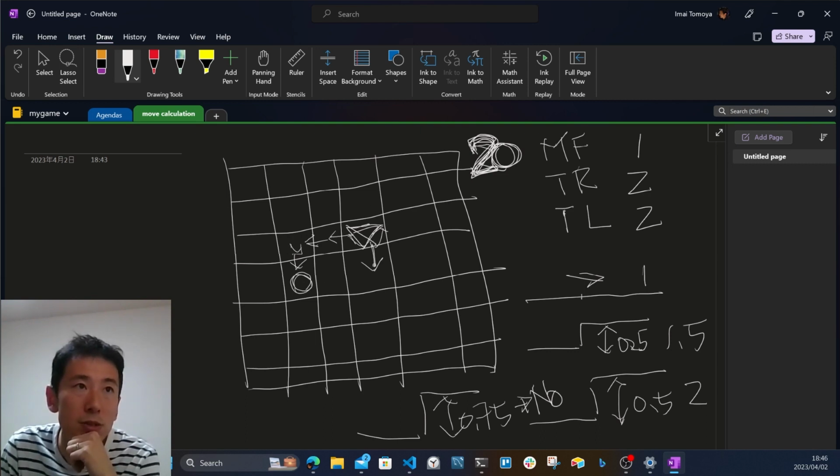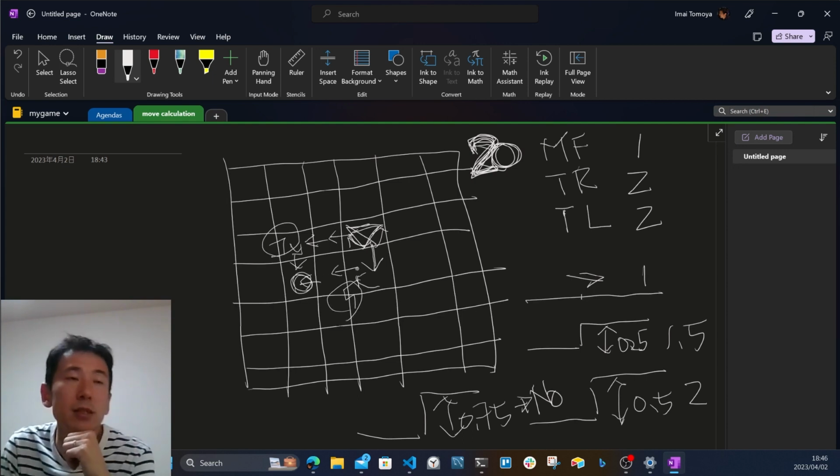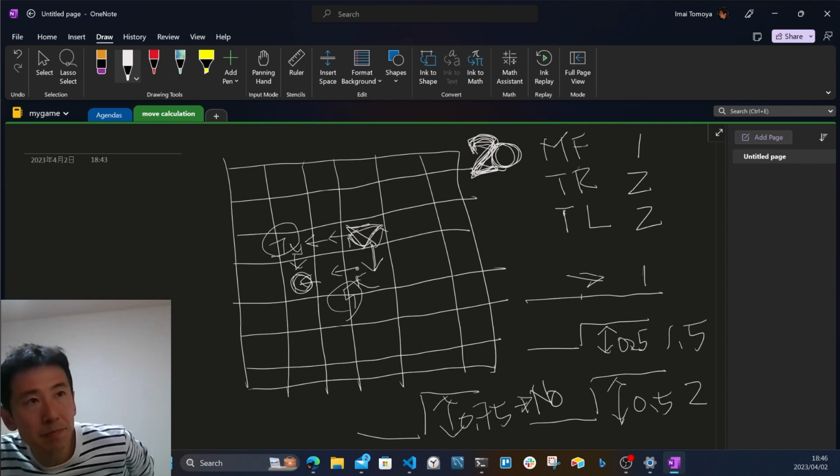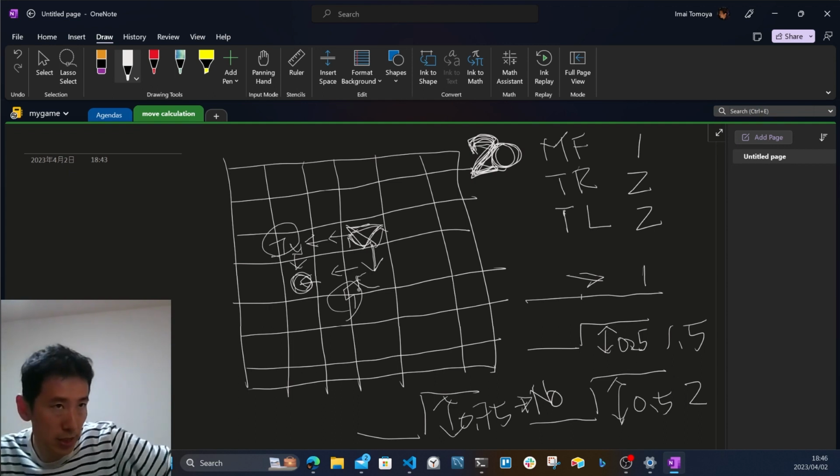And if he goes first and turns left, moves, so 1, 2, 3, 4, 5. No, he has to move, turn this way, 1, 2, 3, 4, 5, 6, 7. So it takes 7 points to take this path, and 1, 2, 3, 4, 5, it takes 5 points to take this path. Then he would just take this path, but he would end up facing this way.